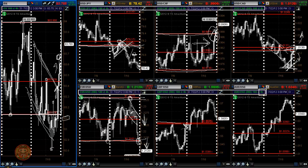The problem though is that you can see here the pound basically able to push outside of last week's trading range. You can see the break above last week's high here, and then the retest down to test the support. Sure enough, working out twice, and then pushing from 56.05 all the way up to 57 and change. Very nice trade here in the pound. You can see this upward channel that did fail coming in on Friday, and the market basically broke down.